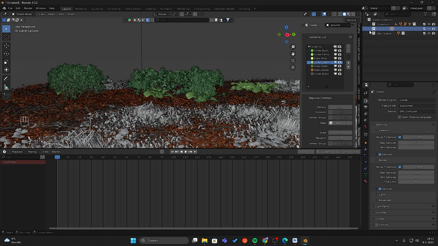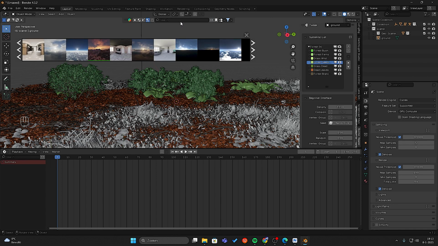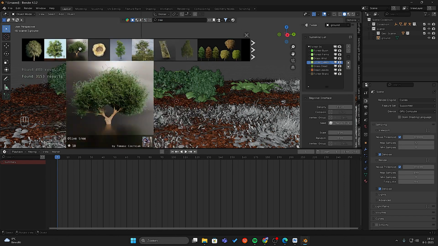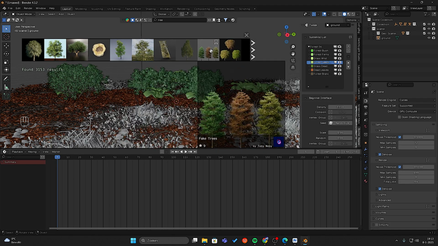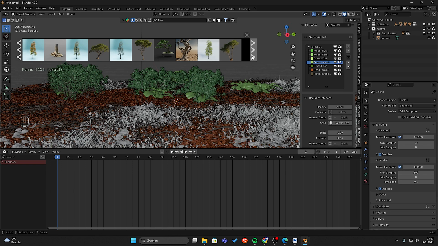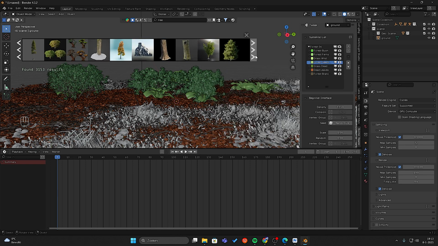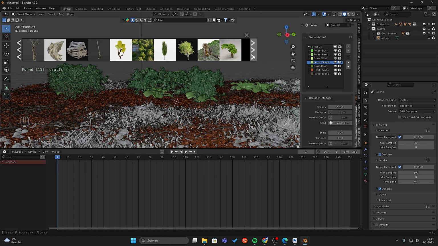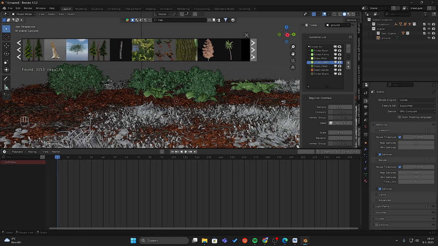I go to the scatter one. I will move this one also there, and we're gonna add a free tree from the BlenderKit add-on, and I used a low poly tree, but you can use fake trees. You can just pick a tree you like, and I'm going with not that one. Let's see if I still noticed which tree it was.